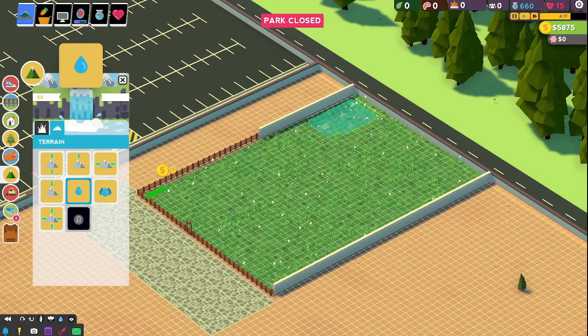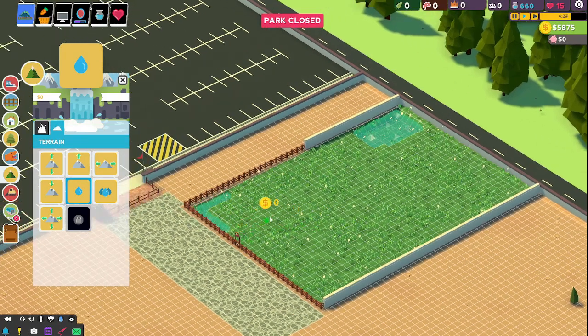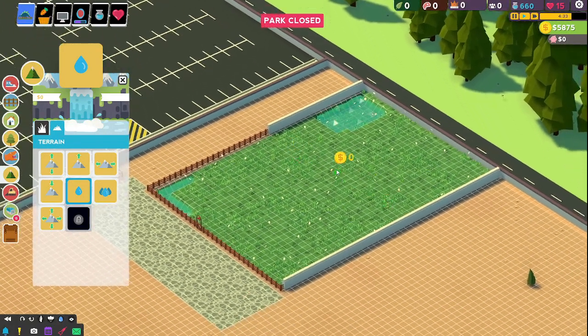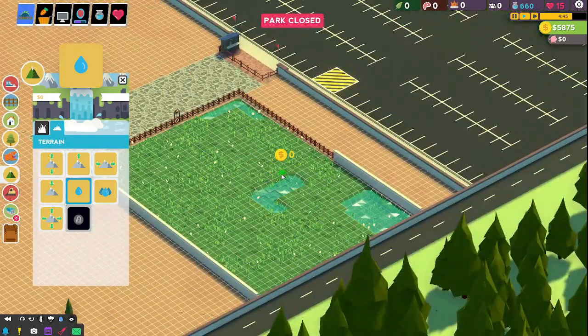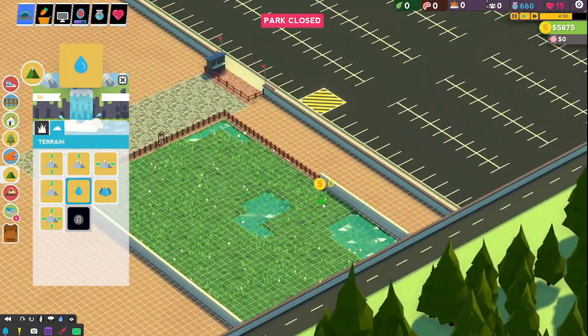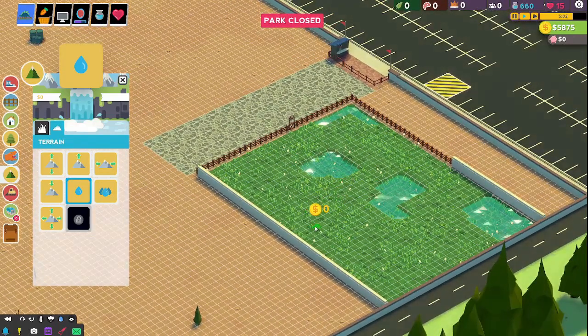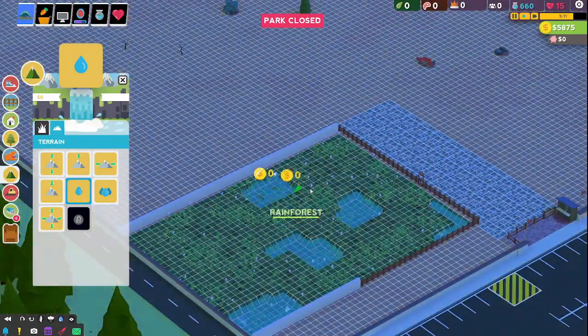Sometimes it's helpful to have water near the fences because it gives a bit of space away from the park visitors. Because the dinosaurs get upset when you look at them. They don't like it. Oh, and day 1 is ending, that's fine.